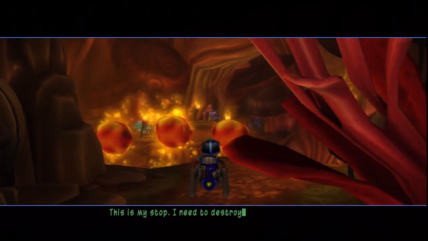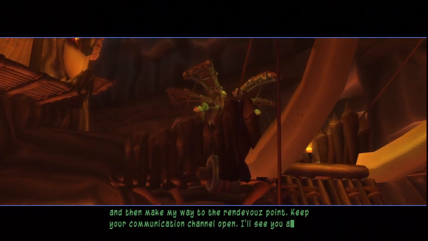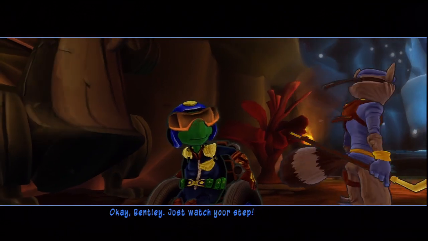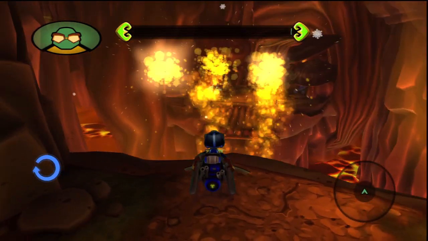This is my stop. I need to destroy those egg vats and then make my way to the rendezvous point. Keep your communication channel open. I'll see you all later. Okay, Bentley. Just watch your step. Always, Sly. Always.